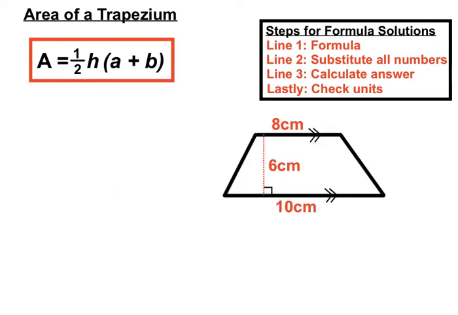We've got some numbers. We've got a perpendicular height of 6, that a top parallel line with 8 across it, and the base parallel line has 10 cm on it. So we'll look to, in line 2, substitute all those numbers just under the right letters.